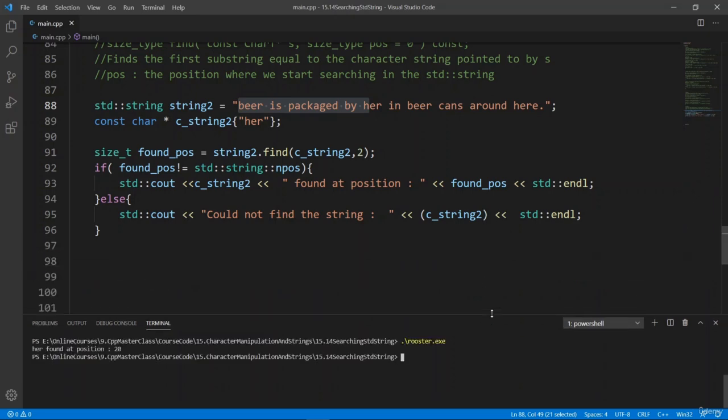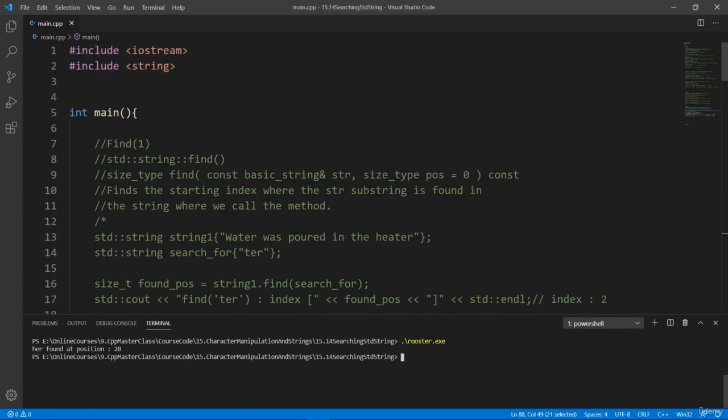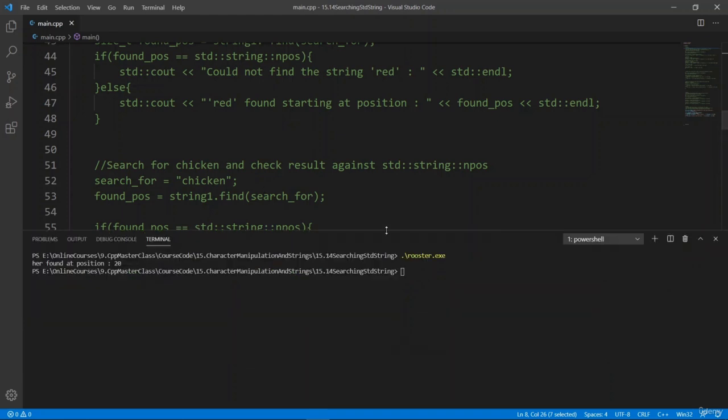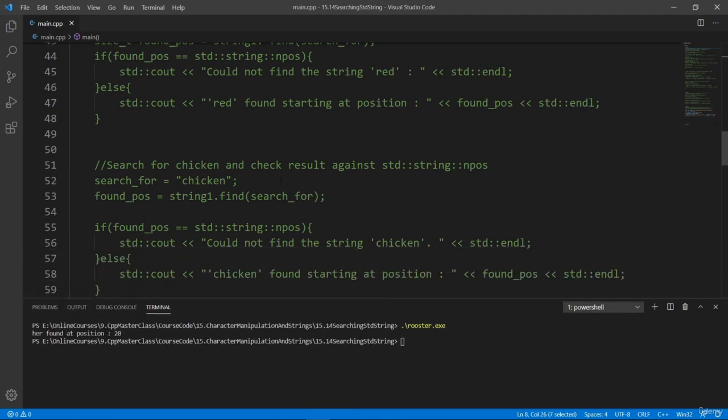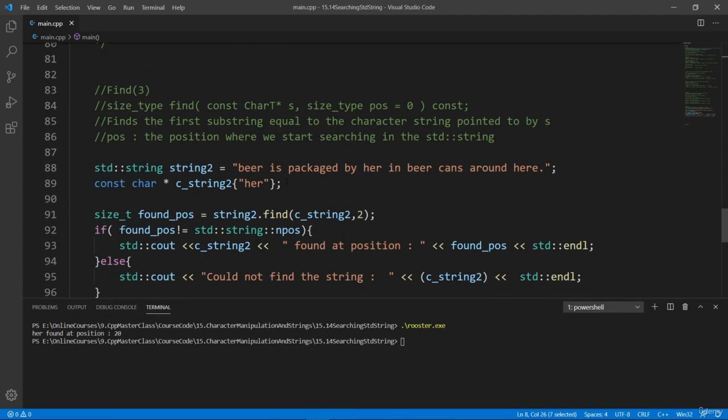So this is really all we set out to do in this lecture. I hope now you have a better idea of what you can do with the find behavior on std::string. You can use it to find stuff if that happens to make sense for your application. We are going to stop here in this lecture. In the next one, we're going to see how we can transform back and forth between std::string and numbers. Go ahead and finish up here and meet me there.